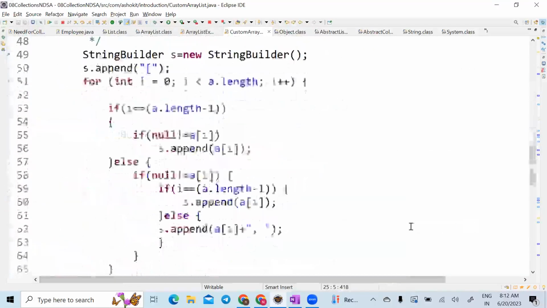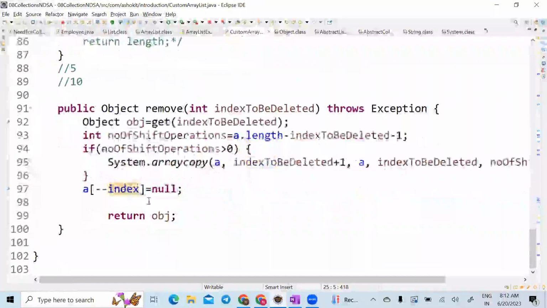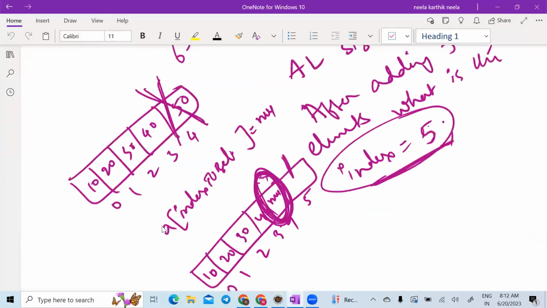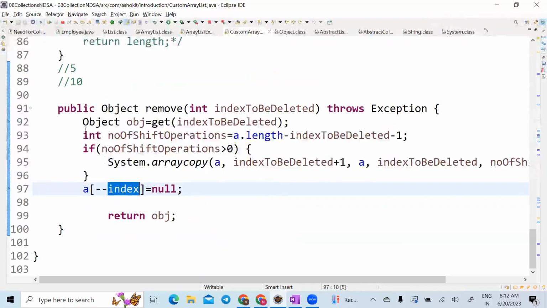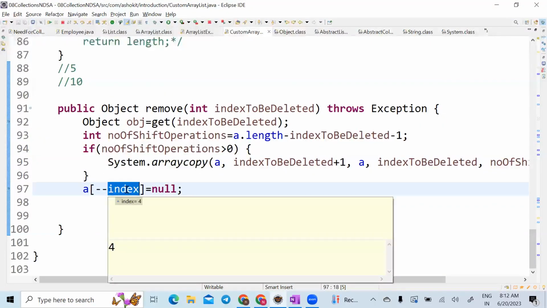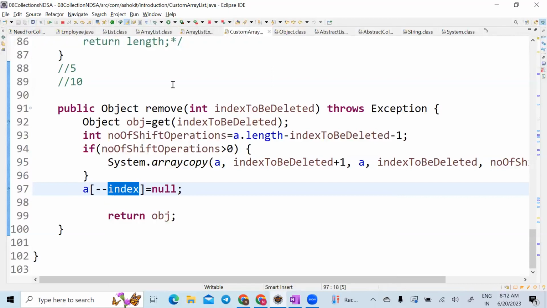But you are deleting the 4th index. That means you have to reduce the index value. If you are not reducing, it will leave one empty space or blank in the array. So that's the reason you have to reduce. See here, this code does not do anything to the index. This index is getting set in the add method, right? Hope you are able to understand, Pranit? Yes, got it.